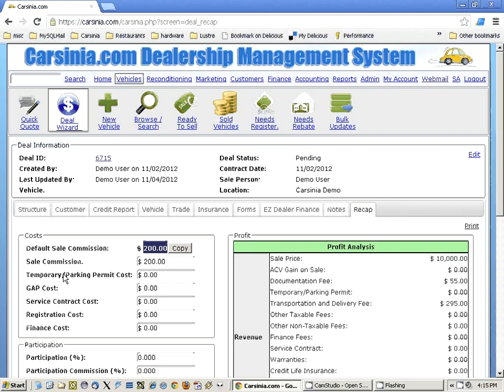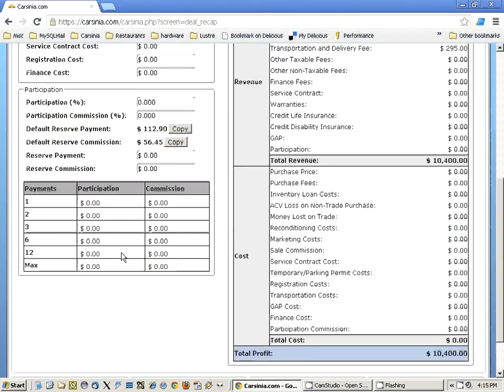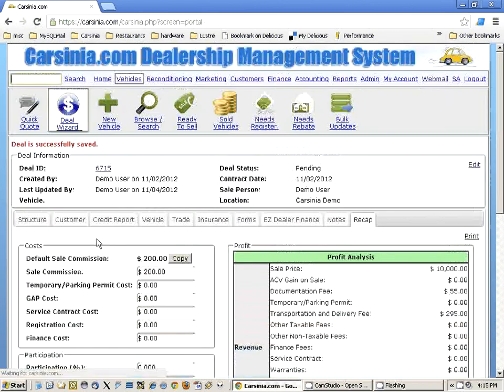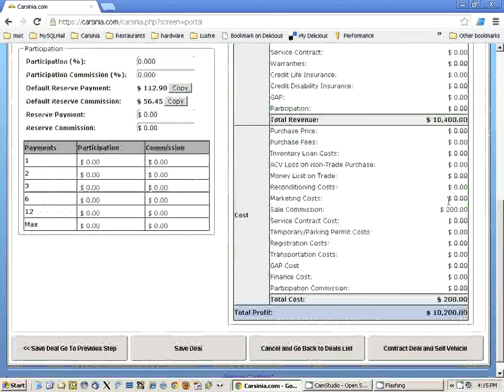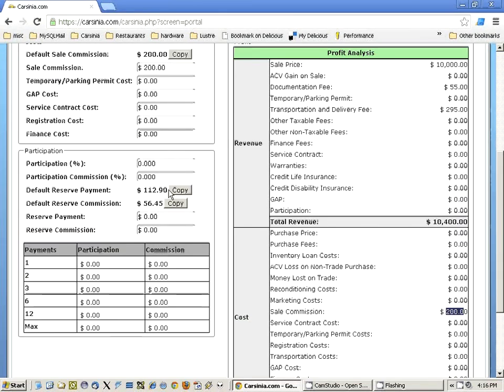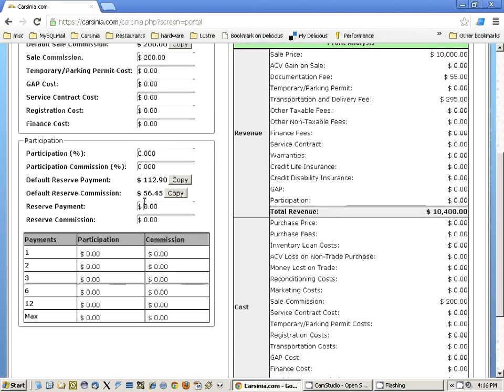Obviously, this is the default sale commission that's proposed by the system. You can use it or not, or you can actually override it. If you say copy, it will copy it, and if you save the deal, it will actually now count the sale commission towards the actual cost. And the same thing goes for the default reserve payment and default reserve commission.